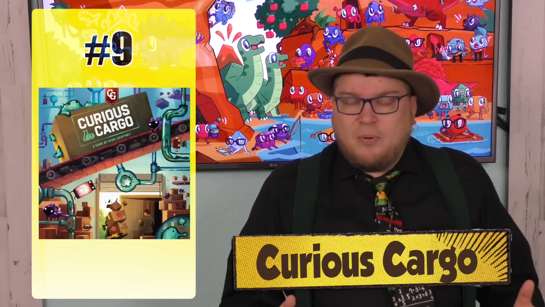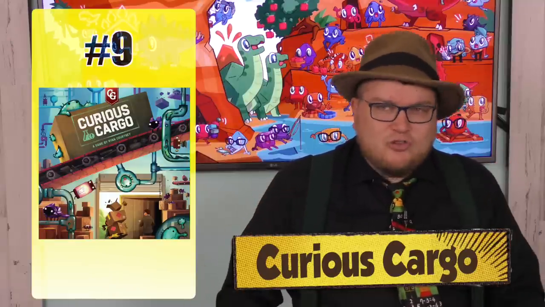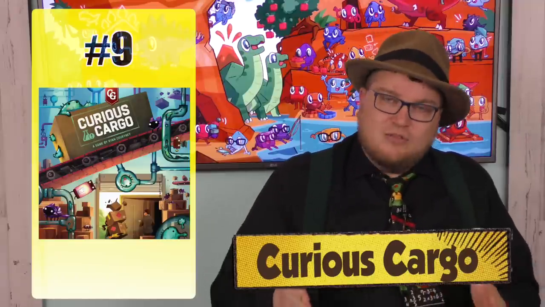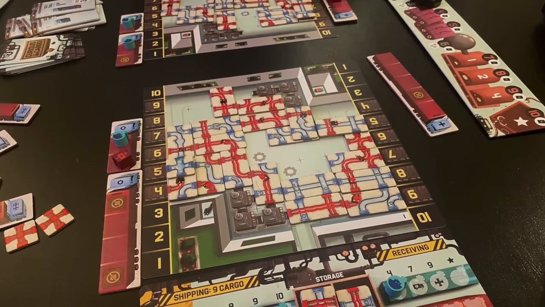Number 9 is a two-player game that was based on a larger game called Pipeline, but is really nothing like Pipeline, and this is Curious Cargo. Now, I just mentioned Savannah Park, a great game for new people, a family game, a gateway game. Curious Cargo is not that. Curious Cargo is a brain burner where you have a little factory and you're putting little tiles in it, connecting pipes, and then sending trucks that are going to be picking up stuff and dropping off stuff on your factory and to your opponent's factory.